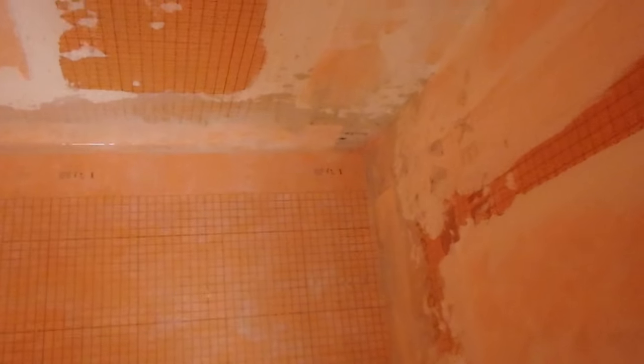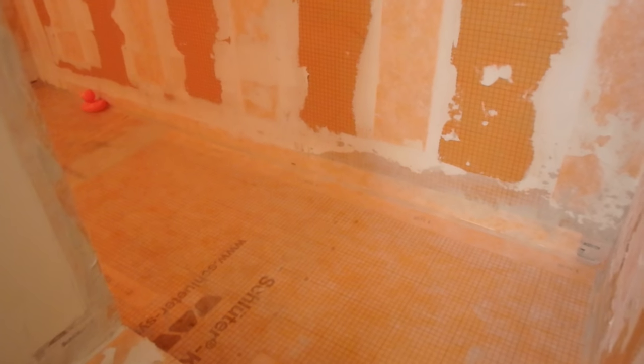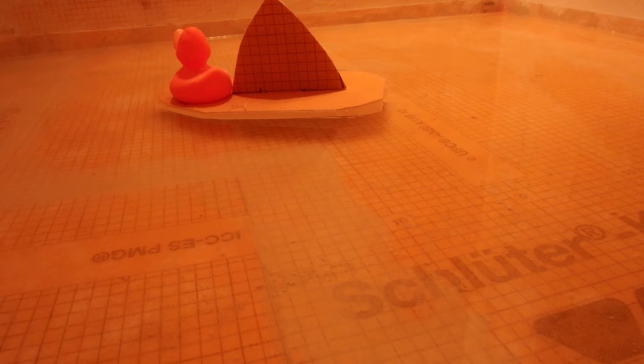See, now it's deeper over there than over here because I got this all slanted down towards the drain. Okay, so I got the water level marked over there, right there. And I got another one marked right here. I'll come back tomorrow, check to make sure this is at the same level. If it is, okay.